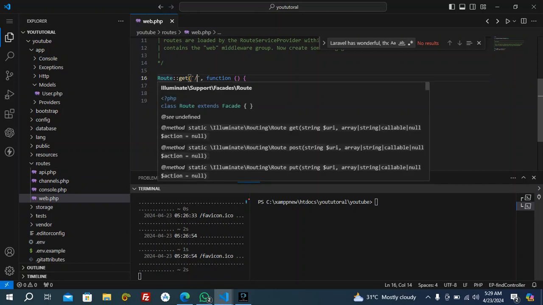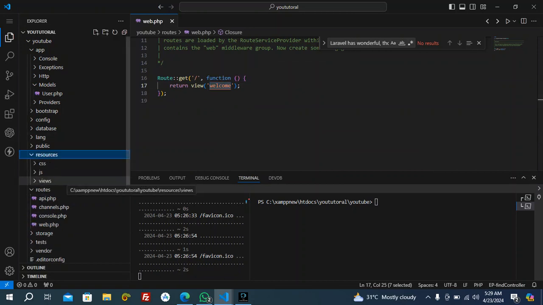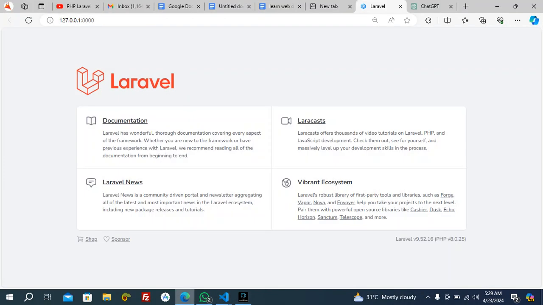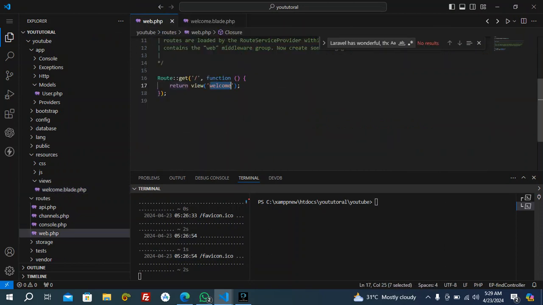It returns this welcome.blade.php file, and this file is located in our resources, views, welcome.blade.php. This is what is being rendered on this Laravel page here. So if we want to update that setting, we will have to override Laravel's default settings.